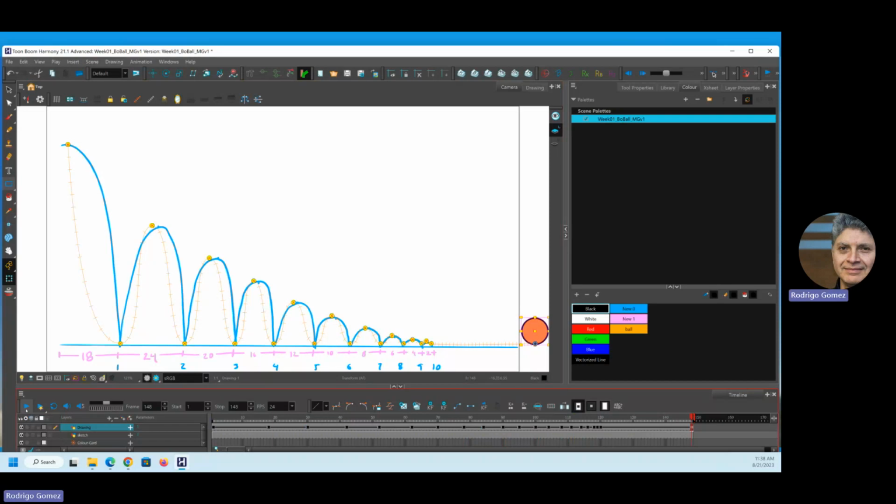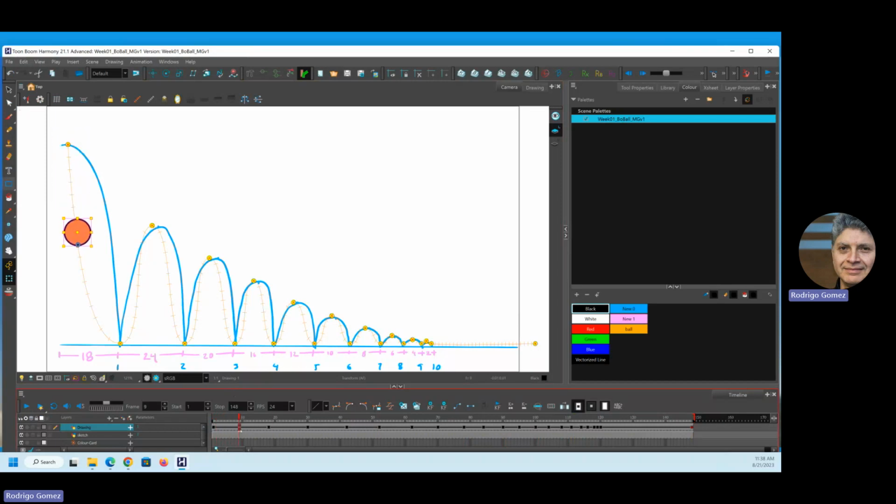Okay, so now let me just save my file just so that we don't lose it by any chance. When I go back to my first frame, I'm going to take a few seconds for it to save the rest. Okay, and we need to modify the way the balance is happening.